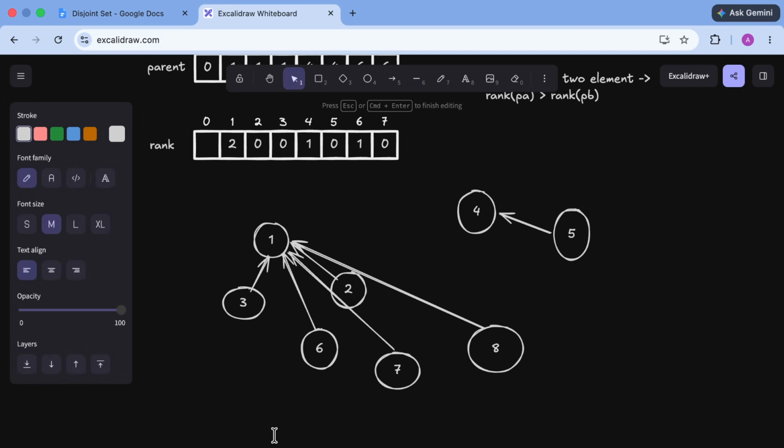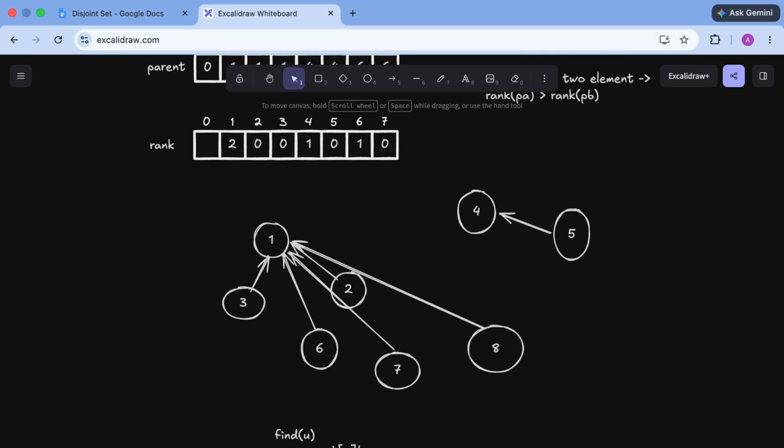If you find the parent, how will you do it? With recursion logic: check whether the parent of you is not equal to you, meaning it is not pointing to itself. Then you recursively go to its parent, and in the end you return the root. With path compression, once you find the actual parent, you update each element to point to the root parent instead of connecting to its old parent.